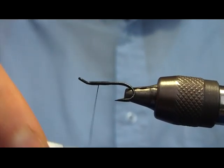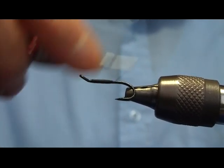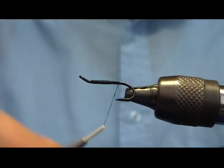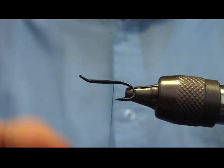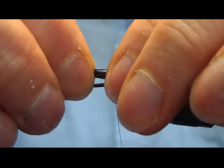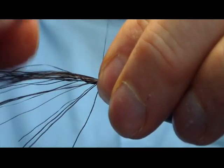down to the bar of the hook, and then I'm going to tie in the first section of the tail, which as I said is claret bucktail. This is a very dark claret. The tail fibre should be about 1.5 times the hook shank.